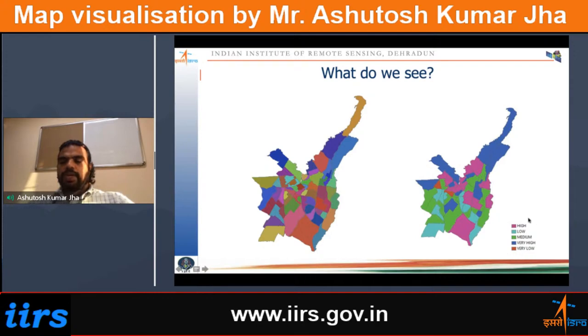And if I look into the data set, even though it is a categorical data set, it has some kind of ordinality, like very low, low, medium, high, very high. So there are five. It can be arranged in those groups, or we can say in particular orders. But the way the color has been chosen, that ordinality is not coming into play. So this says that there has to be an appropriate way of representing thematic data sets.